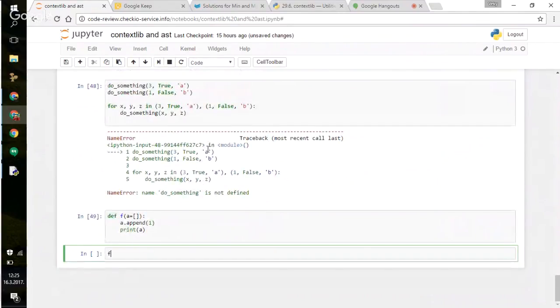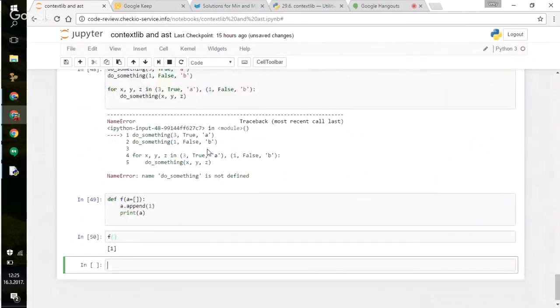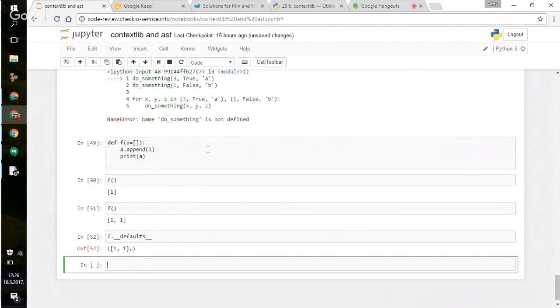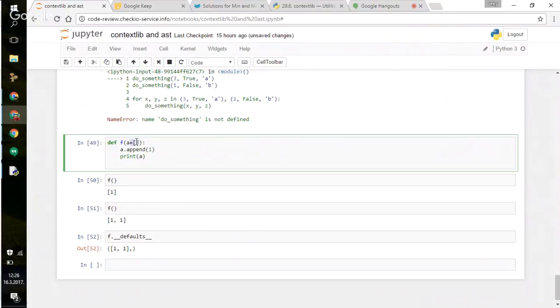So you define a function, and then you call the function, and you get a list with only one element. But when you call the function again, then you will get the same list, but it will now have 2 ones in it. Why? Because it is the same list. It is just written as an attribute of f. And this is just the same all the time. It is the same object. Why? Because this assignment, this binding of this to a default argument of a, is executed only once.